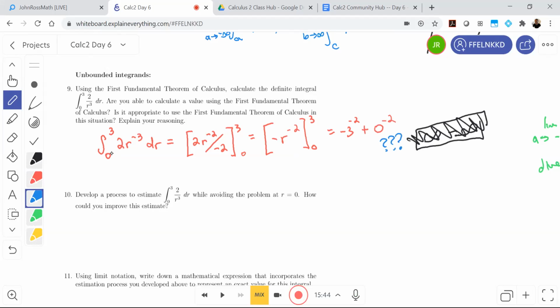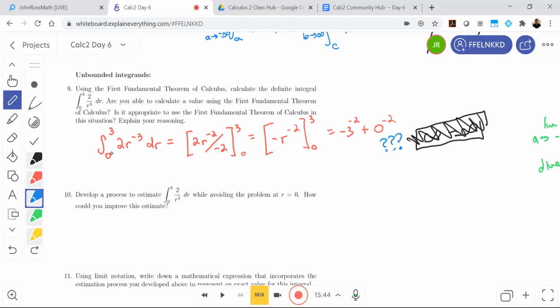All right, so your mileage may vary, but as you've been calculating this, if you're just blindly plugging and chugging with the fundamental theorem, it's easy to accidentally think, oh, the variable's in the denominator, this has to be a logarithm as the antiderivative. But it's not ln, right? So the antiderivative, we'd first rewrite this as 2r to the -3. And then when we integrate, this becomes 2r to the -2 divided by -2. So we rewrote, then we found an antiderivative. We go to plug in, and we end up getting this expression, -3 to the -2 plus 0 to the -2. And if we're not careful, we'll just submit that as is and be happy with ourselves and be done with it.